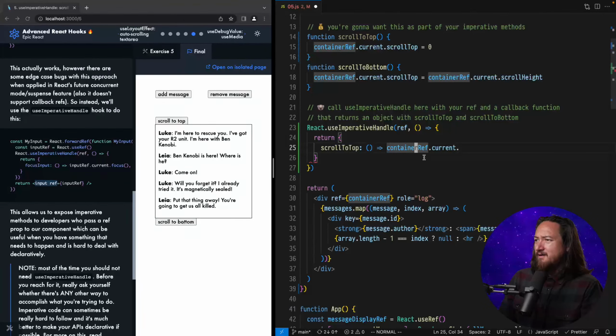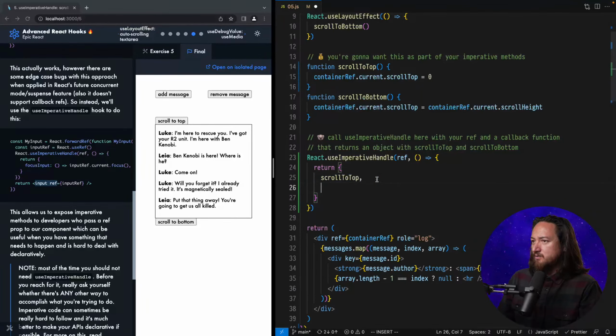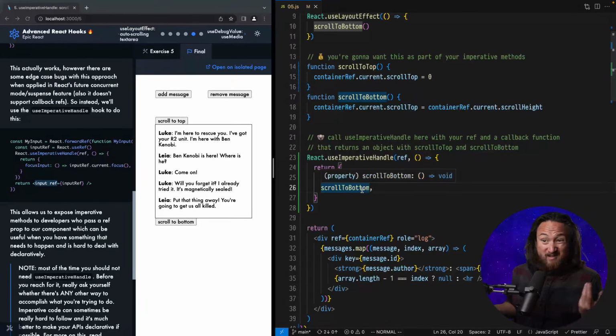Okay, and then, I guess we can just do this, scrollToBottom, right? And then I'll just assign these in here, I think.